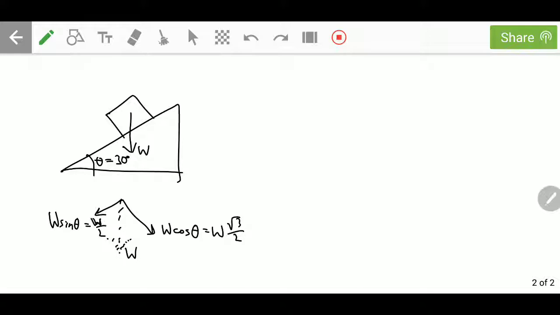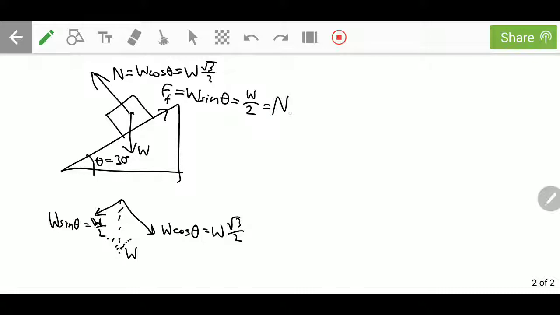So now, in order to make sure that the block does not fall through the ramp, there's a normal force, which I realize I did not draw the arrow to scale, but that will be W cosine theta, which will be W root 3 over 2. And now we are told that the box will slide down at a constant speed in this situation, which means that the frictional force will exactly balance out the component of the gravitational force that is parallel to the incline. So that will be W sine theta, or W over 2. And we know that the frictional force is just the normal force times the coefficient of kinetic friction, which would then tell us that the coefficient of kinetic friction is W over 2 divided by W root 3 over 2, and so that's just 1 over the square root of 3.